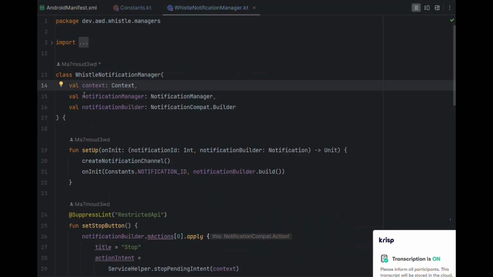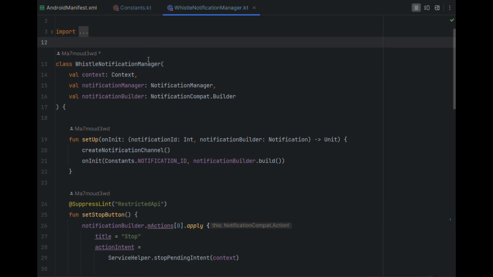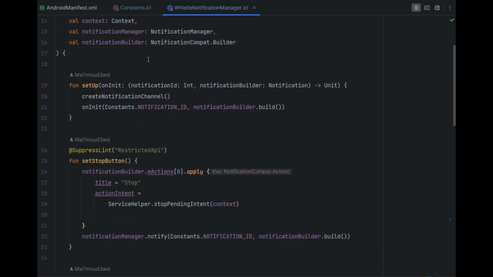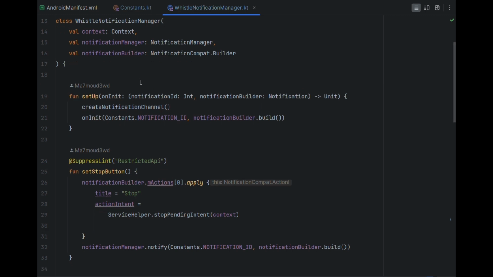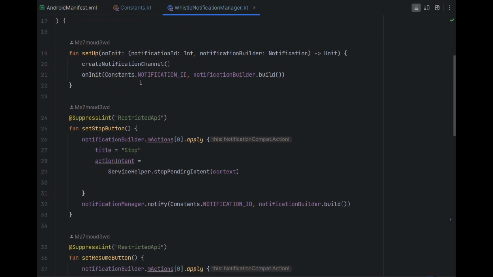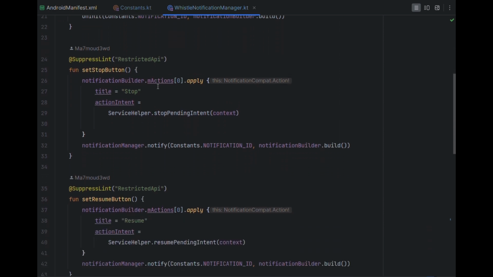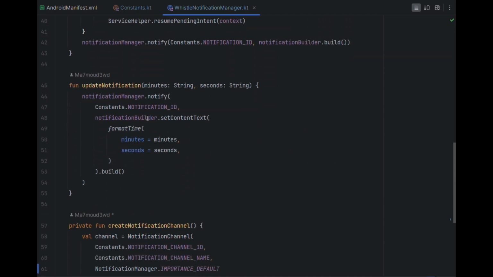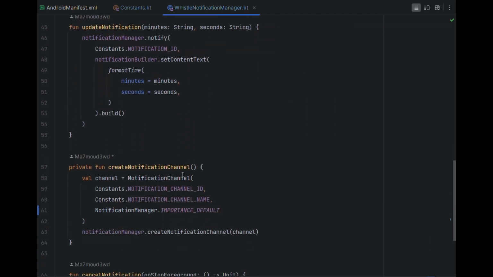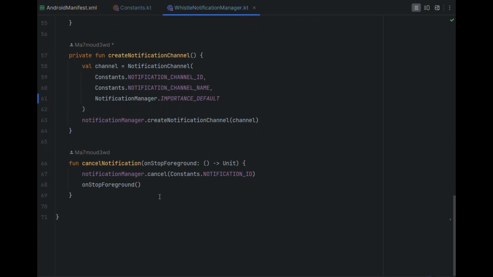The Stopwatch Notification Manager class is designed to handle notifications related to the stopwatch. It interacts with the Android Notification Manager and NotificationCompat Builder to create and update notifications. The class includes methods for setting up the initial notification with a specified channel, updating the notification with stop and resume buttons, updating the notification content with elapsed time, creating a notification channel, and canceling the notification.